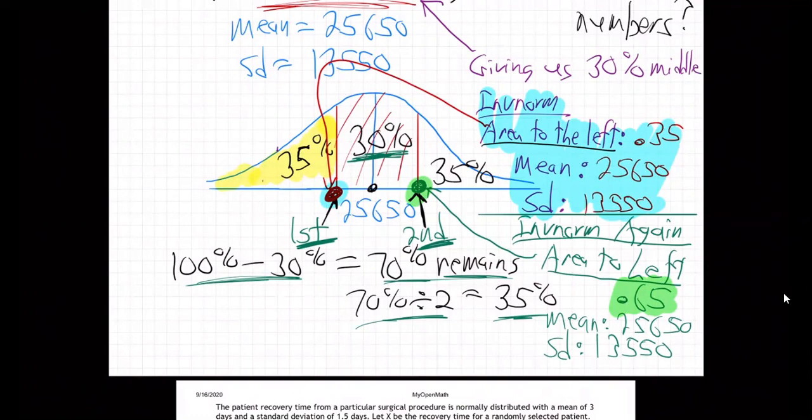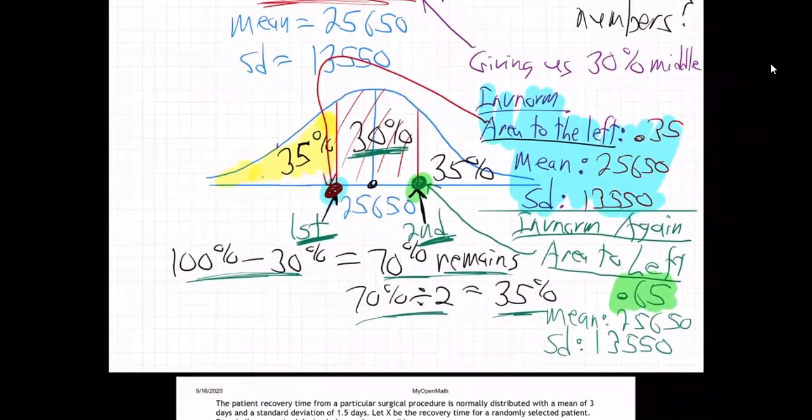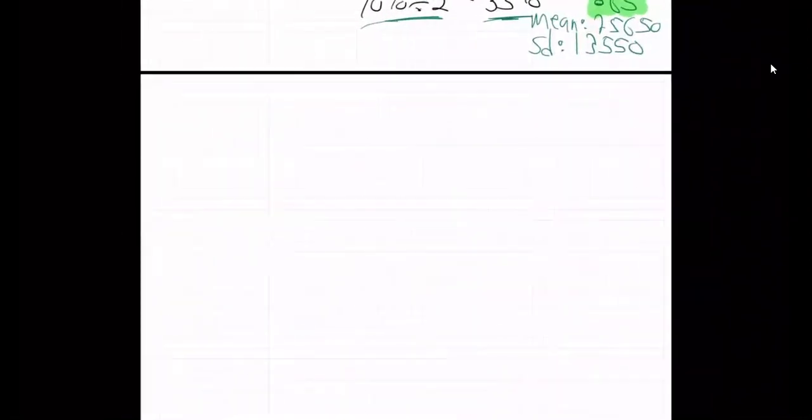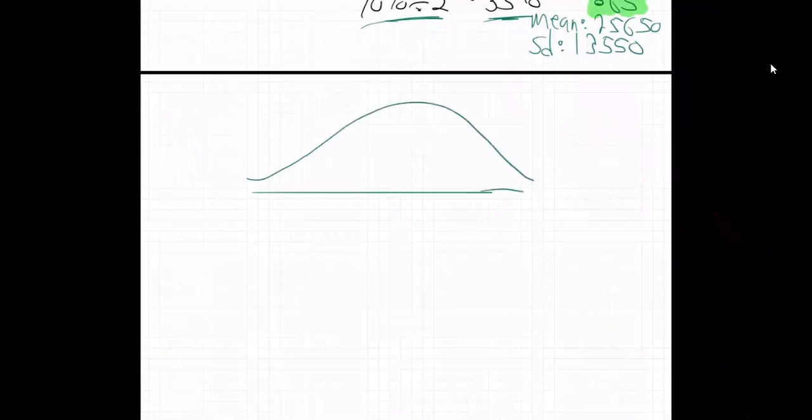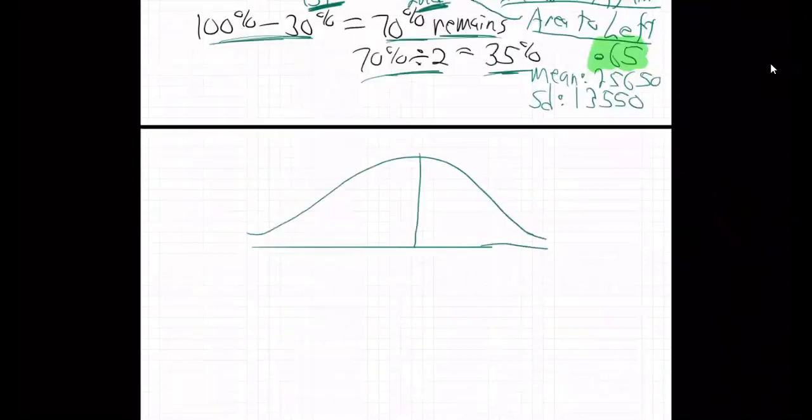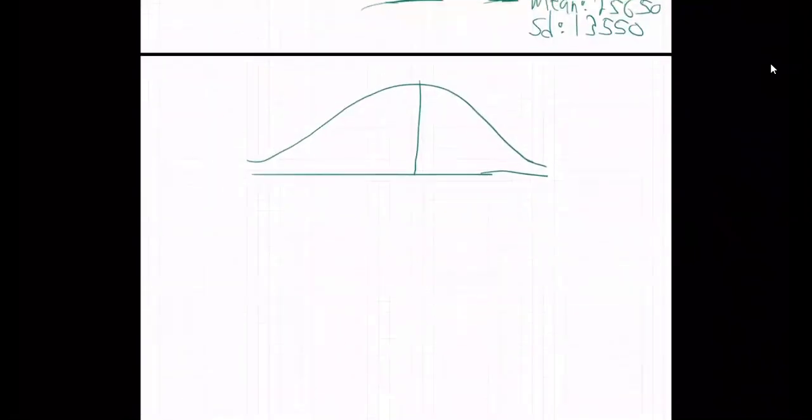Questions on this one? Can you go over what you just said about having to do it twice? Yeah. So it's all about having to do it twice on the inverse norm. In fact, it might even be nice just to say it one more time. So it's all about the normal curve. You want to have a good drawing of the normal curve. And then right in the middle is whatever. For me, it was 25,650.